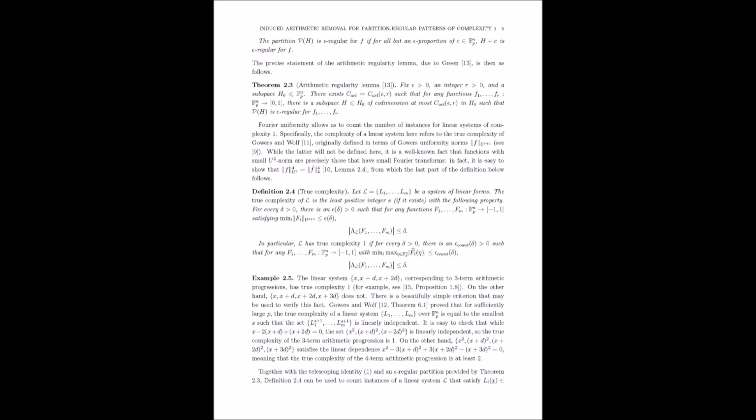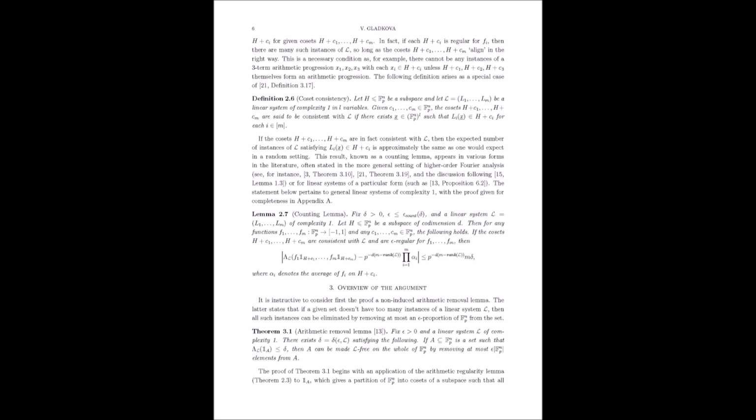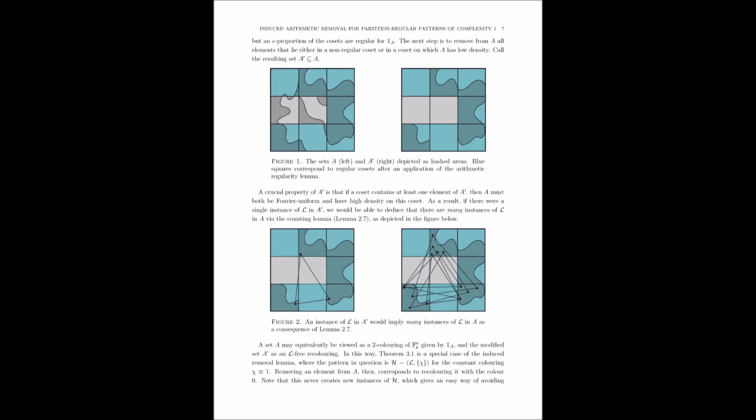Can we completely remove certain arithmetic patterns from a vector space over a finite field just by recoloring a small part of it? Like a little bit. Yeah. So that's kind of the overarching question. And it sounds like the answer is tied into this idea of partition regularity. Which I got to admit, I'm a little fuzzy on.